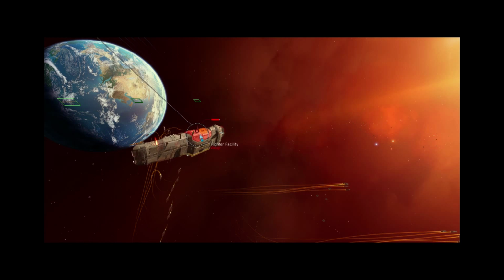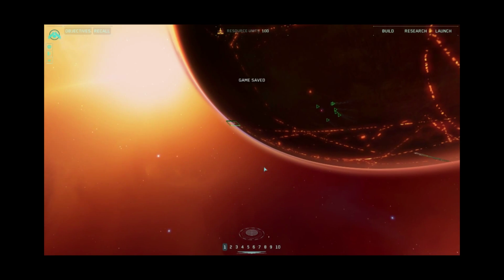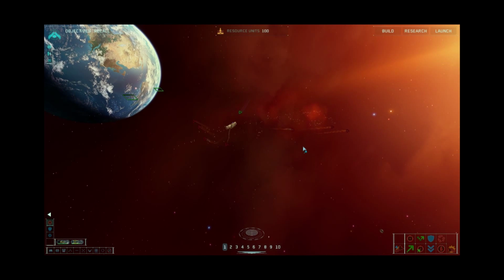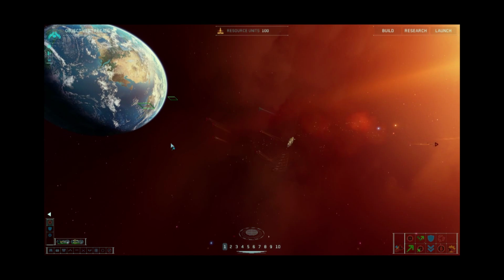So I've already started that process. I'm going to lose all of these bombers as they attack that fighter facility. The reason I actually failed the last mission was because that carrier got away. And that's a problem. We can't let that happen again. So what I might do, because I know that these transports can actually take a bit of a beating. That first one's going to get messed up, but that's okay.